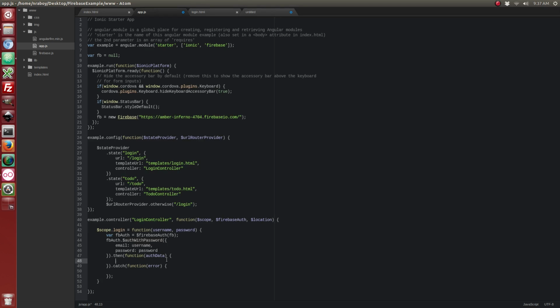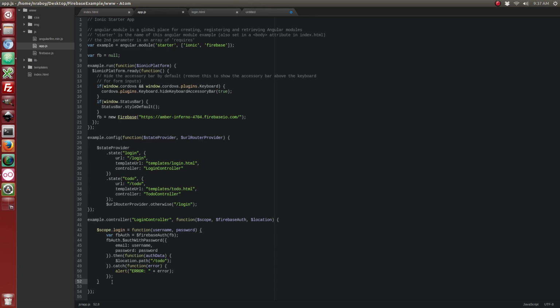If successful, we're going to route to a different page. In particular, we're going to route to the to-do page. If there's an error, we're going to alert and say error, and print out the actual error description. Alright, that is our login function.